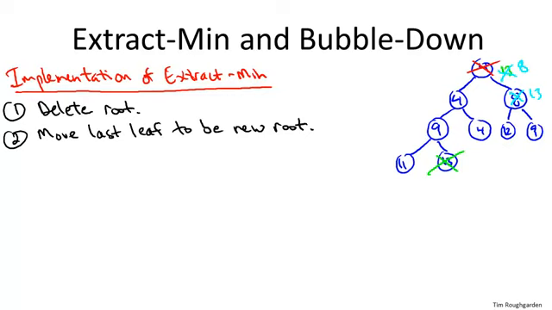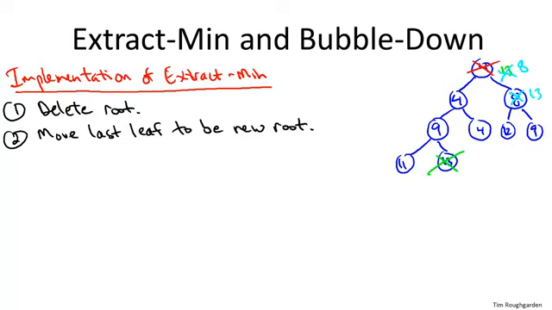And if you think about it, what made it a bad idea, the stupid thing was to swap it with the larger child. That doesn't make any sense. We really want to swap it with the smaller child. Remember, every node should have a key bigger than both of its children. So if we're going to swap up either the 4 or the 8, one of those is going to become the parent of the other. The parent's supposed to be smaller, so evidently we should take the smaller of the two children and swap the 13 with that. So we should swap the 13 with the 4, not with the 8.